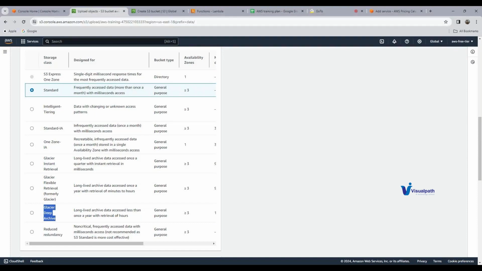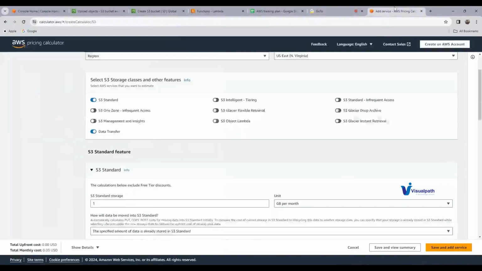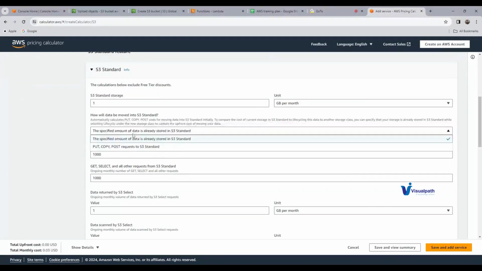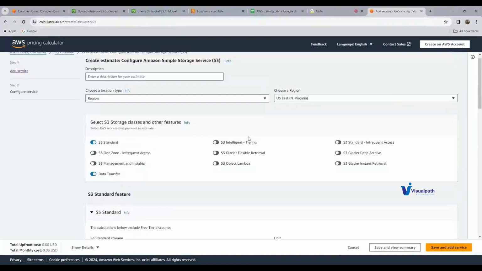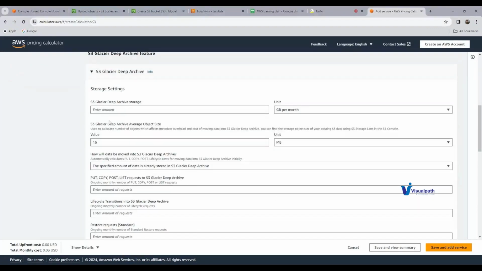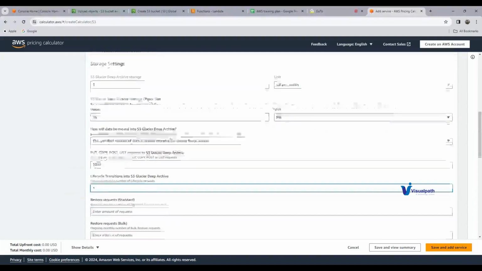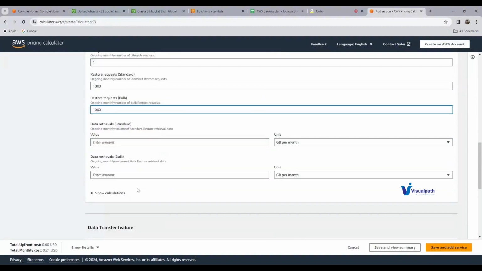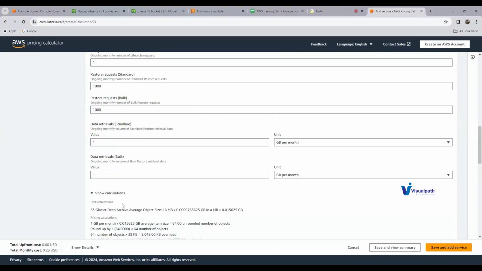If I'm going to use the standard class, it will be a little bit costlier. If you go to this price calculator and select Deep Archive, and select the same values, see, the cost will be much lesser.